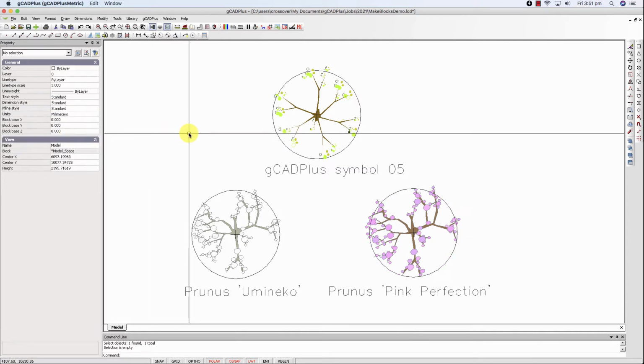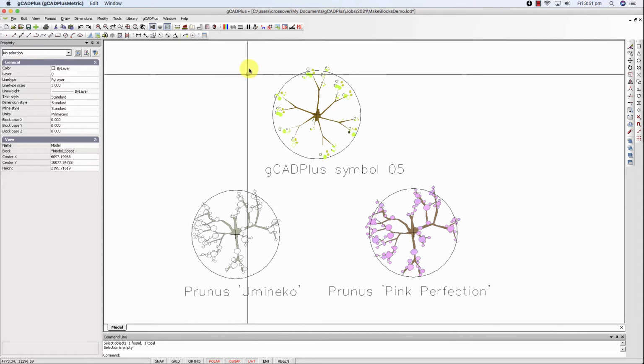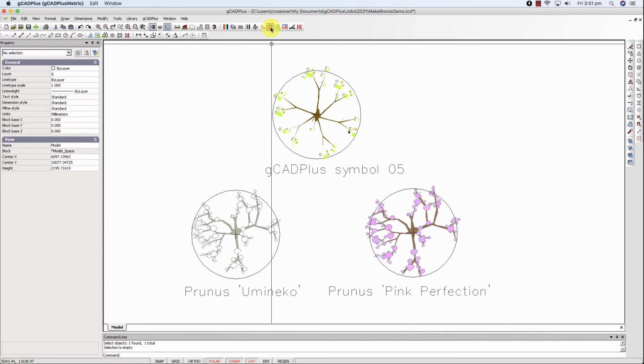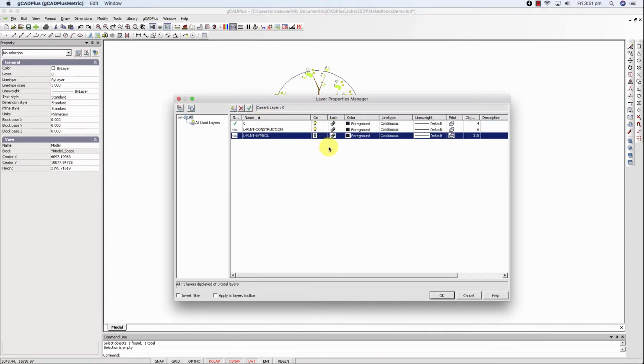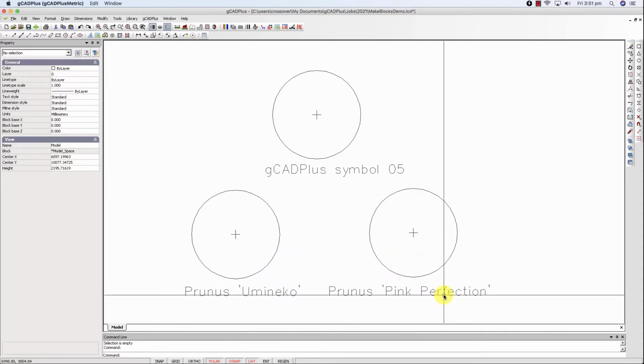So the symbols are made within that circle, but they're made on a layer called L-PLNT-SYMBOL. And if we turn that layer off, all the fancy illustrative material disappears and you're just left with a symbol for the construction team. So how do we make a new symbol that works in that very same way?